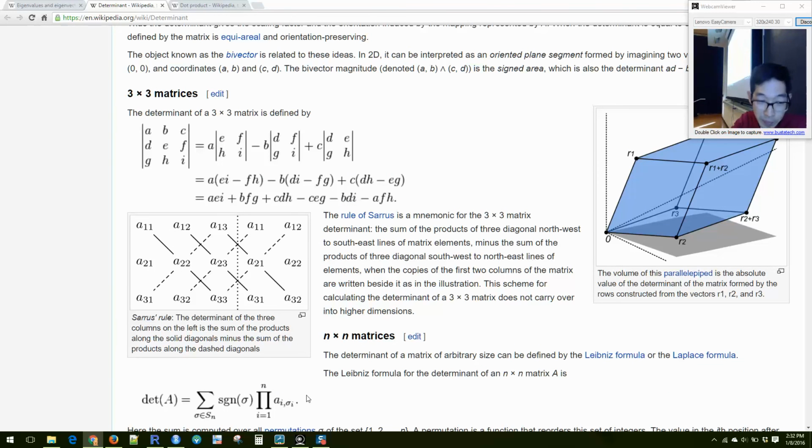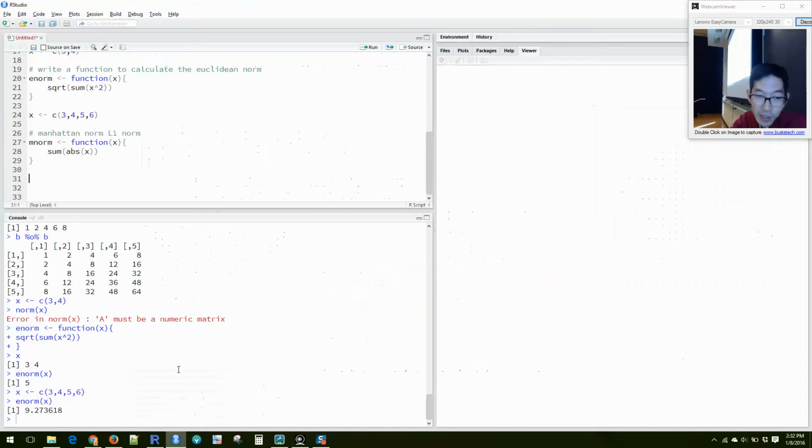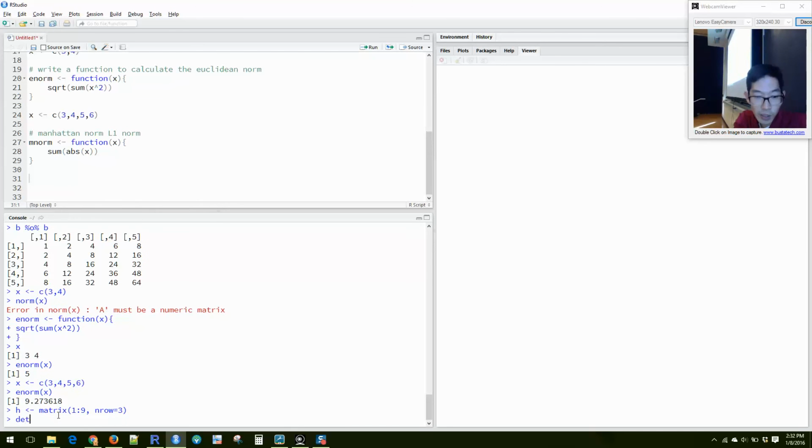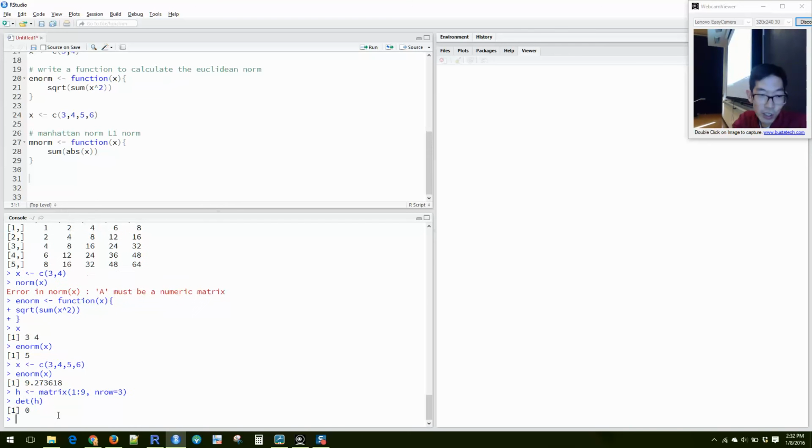Okay. But R has some built-in functions here, and so if I just say H is a matrix 1 through 9, with the number of rows equal to 3, we can ask for the determinant of H. Well, it says it's 0 here, but I think that's because I just did it.